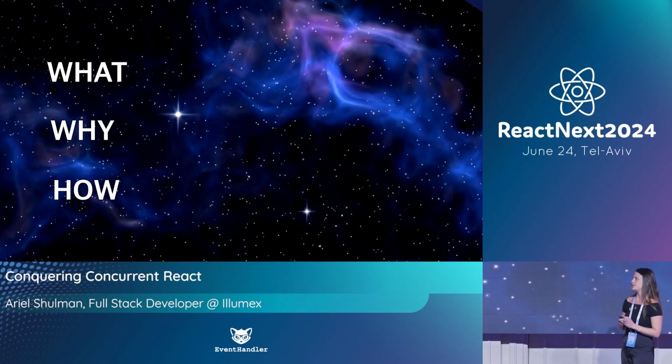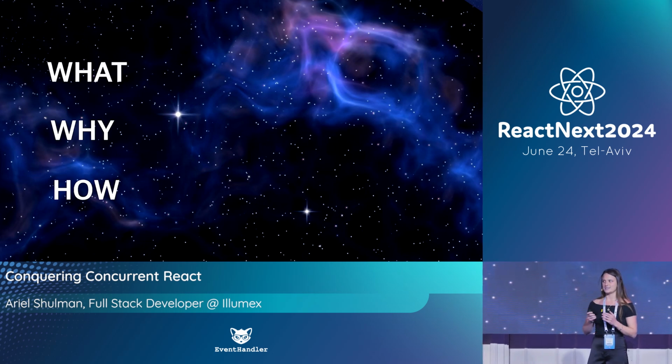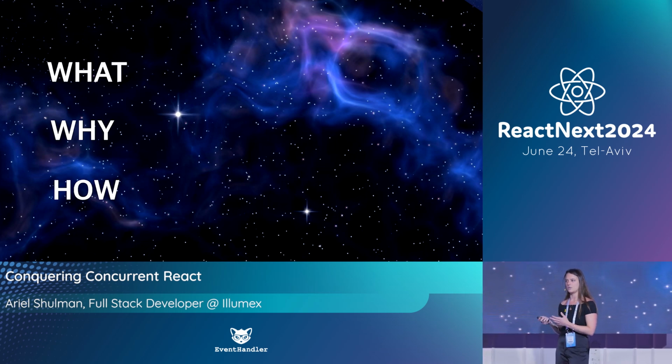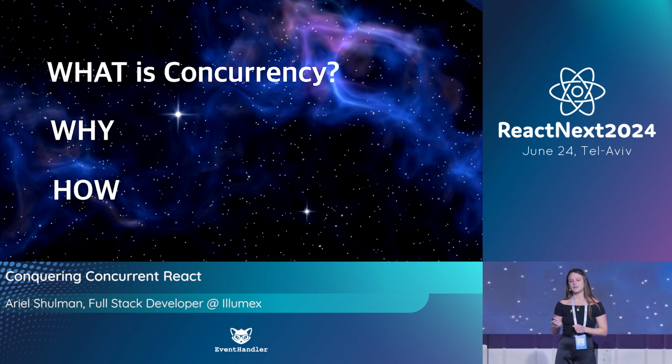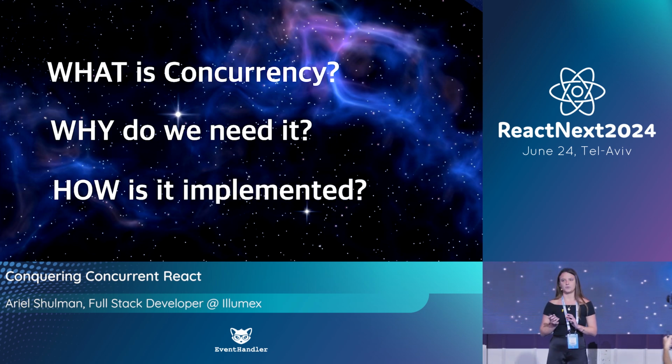Any complicated subject that we want to understand, I feel like answering the what, the why, and the how is probably a good way at it, and that is also what we are going to be doing today. So we are going to be answering the what, why, and how of React Concurrency. The what would be, what is concurrency? The why would be, why do we need it? So understanding what problems concurrency solves, and understanding why concurrency solves our problem in React. And last but not least, we would understand how it is implemented.